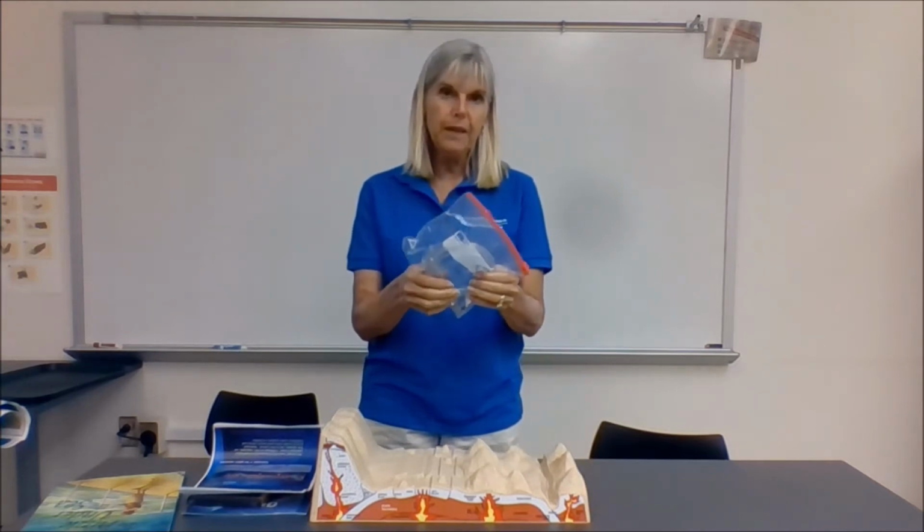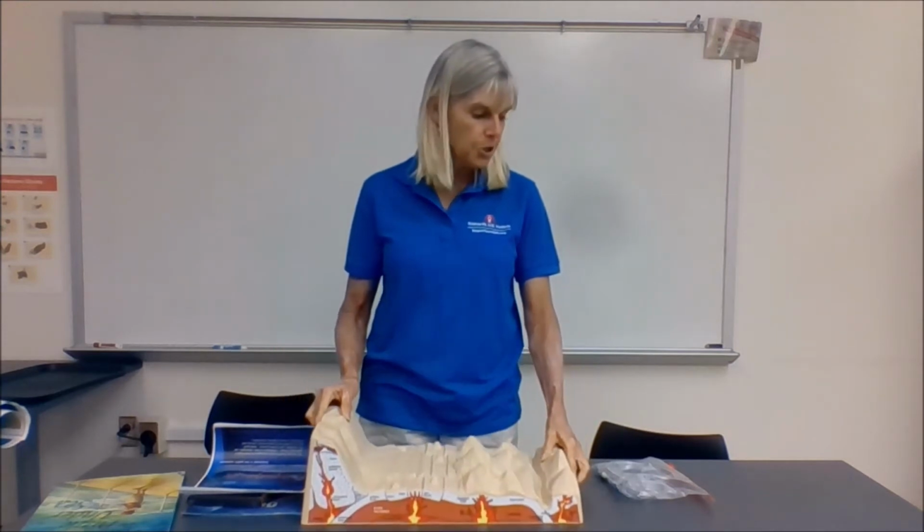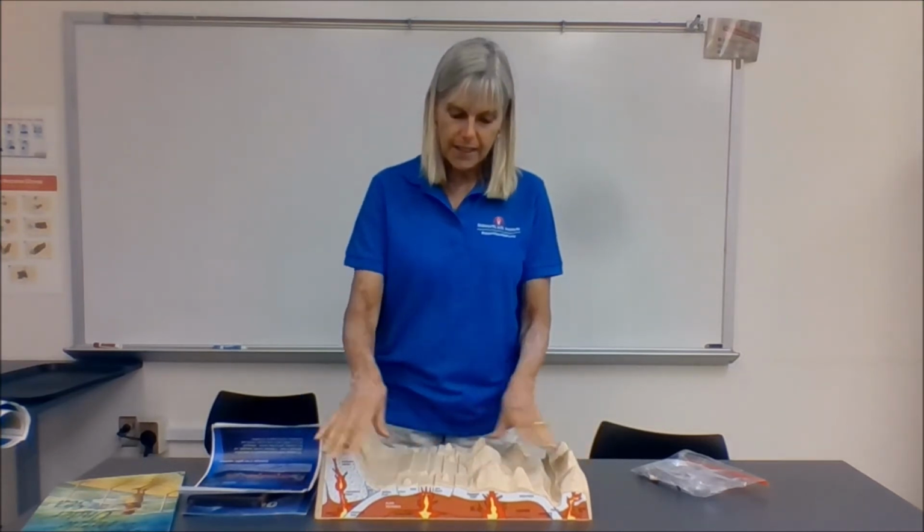It is labeled. You cannot let it sit in that aquarium for a long time because this will wear off, of course. It does come with tubing, and it does have holes in the bottom of it, so you could put the tubing in and set it all up into an aquarium. Honestly, I have found that's a lot of work for not that big of an aha. So you choose how you want to do that one. However, this is kind of cool, and I leave this sitting out, and the kids can look at it.